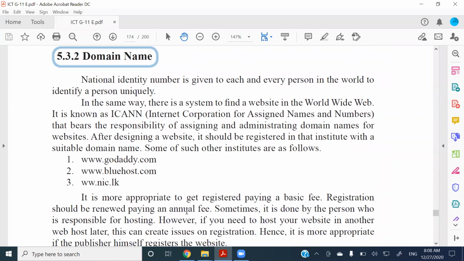And regarding the domain name, yeah, now I want you to write it in this manner.